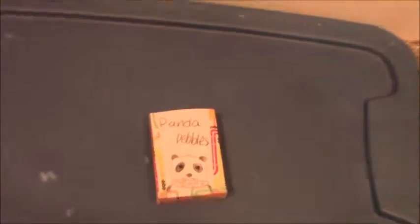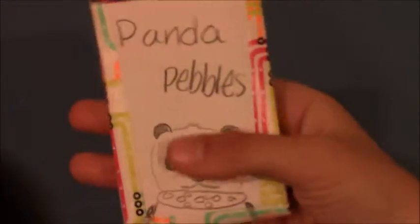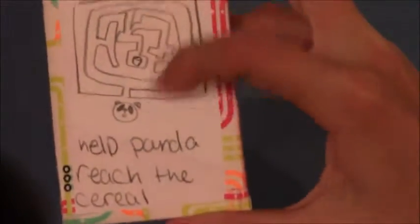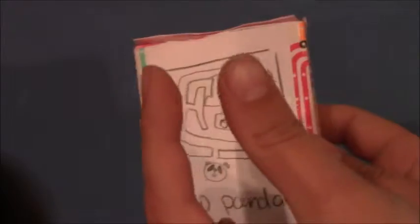I've created a brand new label because I thought the old one was just kind of crappy and I didn't want to make a cereal box that looked like that. I now have Panda Pebbles and I think the maze looks a teensy bit nicer — yeah, a lot nicer. I drew a little cereal bowl in the middle of the maze and there's Panda. I taped around the edges — the tape is about yay thick — I put it halfway on the paper and halfway around the edge and it held up tightly. I really like the Sweethearts because it opens and closes really nicely like an actual cereal box.